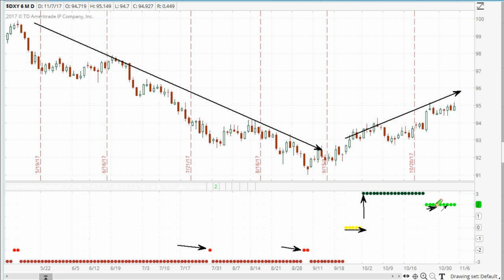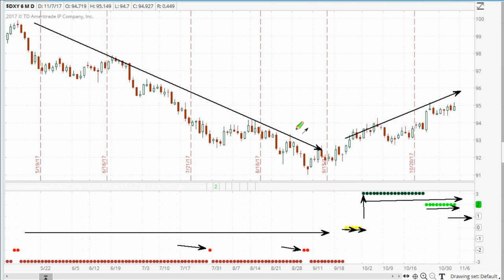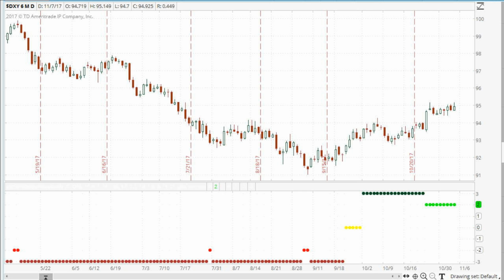It's giving slight warnings here that it's a little bit overbought, but nothing significant. Again, it would need to turn orange and go to this 1 level to warn you that it is rising and extreme overbought. That has not happened in here. So you can see negative during this period in here, neutralizes, and then positive during this period in here. And man, that sure kept you on the right side of the market when you look at that in the dollar. That's absolutely fantastic.